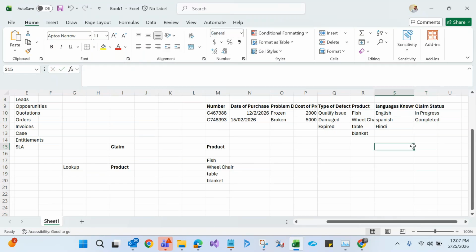Only two options. So let's create these two fields. Languages known first.